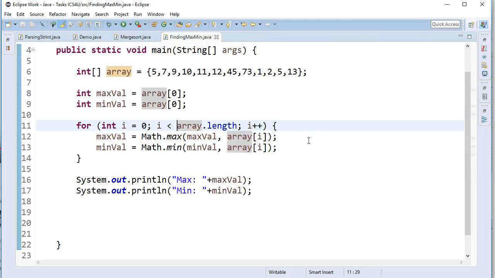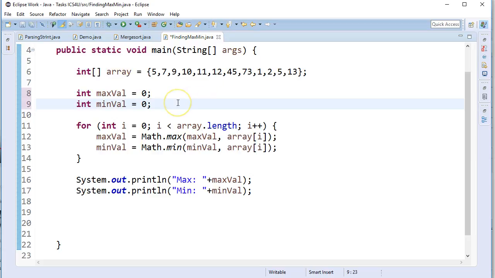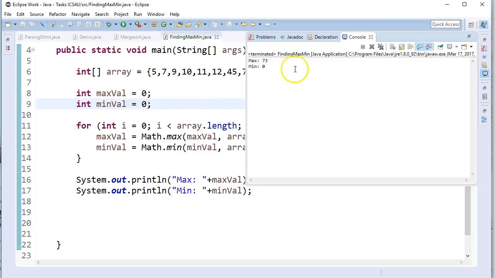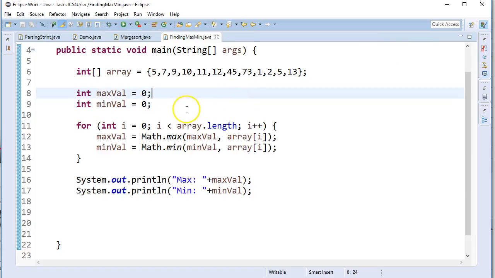Now before we wrap up, let's just simulate that specific error I talked about in terms of initializing your maxVal and your minVal to something other than the first element in the list. And just to be clear, you can actually initialize it to any element in the list as long as it's something that is contained within the list. Let's initialize both of these to 0. Because again, when we're learning to program, we tend to initialize our variables to 0 just by default, and we might do this. And if I run this, sure enough, I see I have a problem with the min, but the max is fine. So let's talk about why that is.